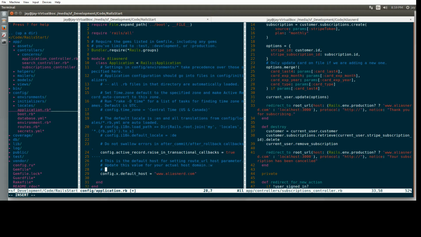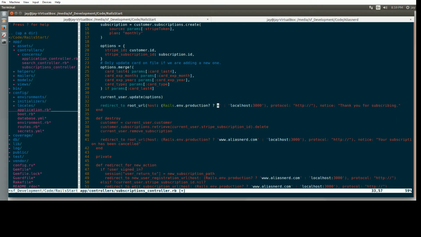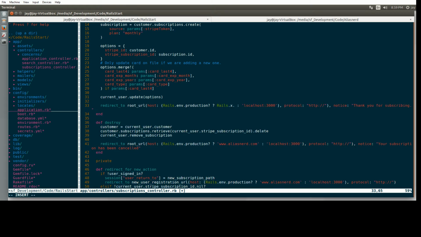So I'm going to save this and close out of here. And then in here now I can get rid of all of this. And I'm pretty sure you just do Rails.x.default_host.